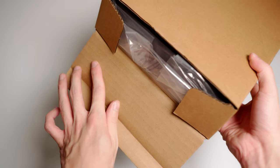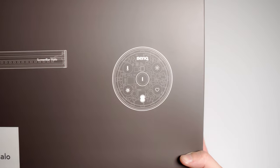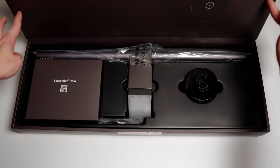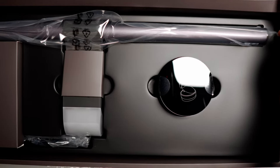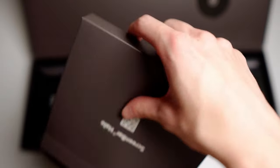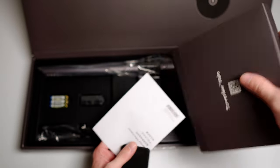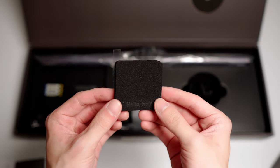Here's a quick look at the packaging, because that's what you pay for too. The packaging of the ScreenBar Halo is very well done and it feels as expensive as it is. When you first open the box, you really get a sense of quality in the product — everything is neatly wrapped and looks very presentable.